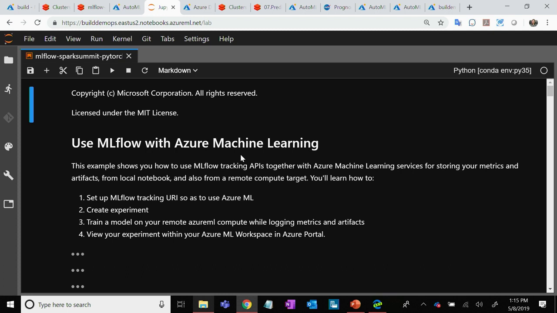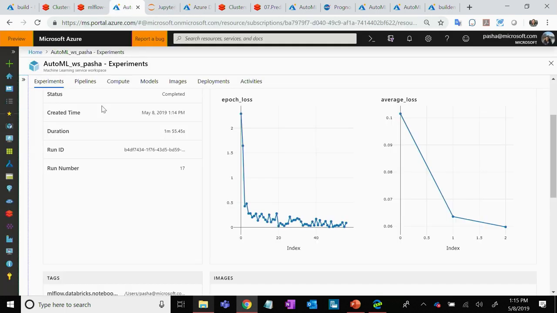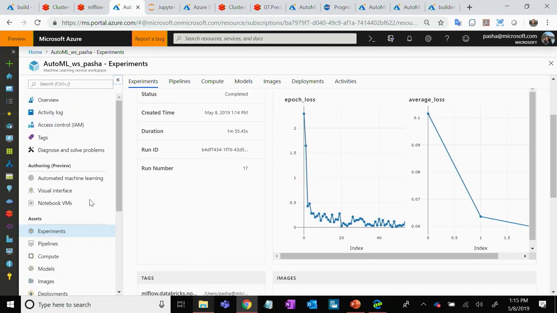And I'm using the newly launched notebooks in VM. So how many of you know the new product we launched this week? Only a couple of you, yeah. So this is basically a hosted experience for Jupyter Lab. So the way it works is in the same workspace that I showed you earlier. I'm going to go back.